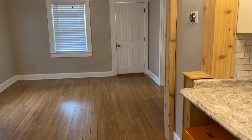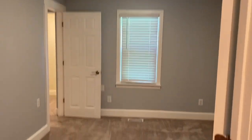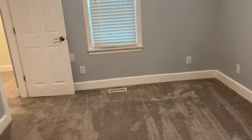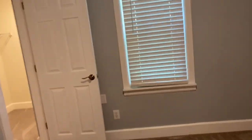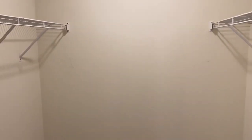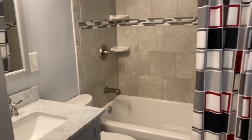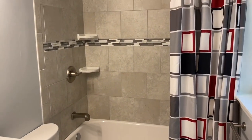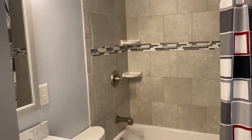Let's take another quick look back at the main living space. The two bedrooms are separated — this is the master. Everything in this house was done about two years ago but it feels like no one lived here; it feels like walking into a brand new house. Here's the master closet — it's about five by six, so it's big. You could definitely add more shelving in there. And then a really pretty master bathroom with a marble top on the vanity, a tub, and nice tile work in the shower.